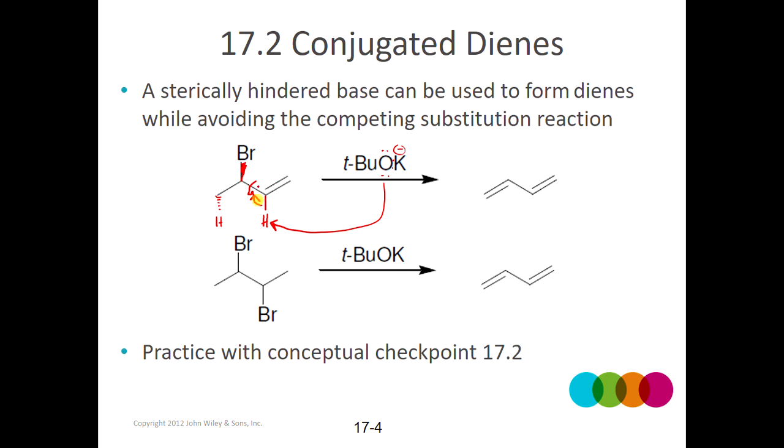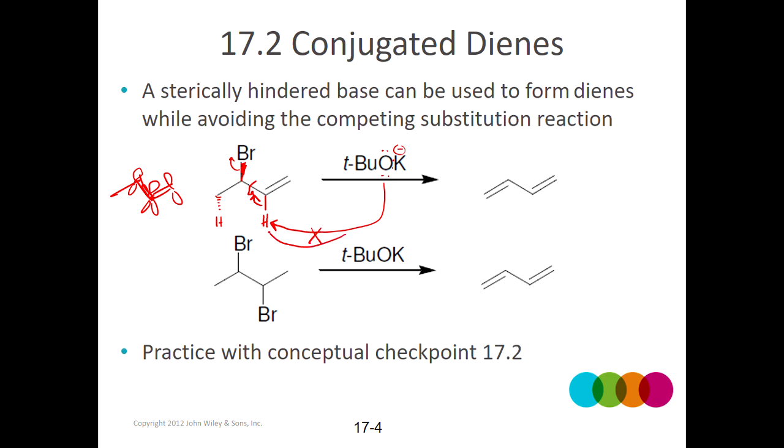if electrons were to swing in and push out the bromine, you'd make an accumulated diene, right? Because there's already a pi bond there. If you formed another pi bond, that carbon is not very stable. The electrons are not all in the same plane. This p orbital would be in one plane, and the other p orbital would be perpendicular to that. They wouldn't be able to overlap on all of the atoms involved. So it wouldn't do that. As it starts to form the second pi bond there, it would be going through a much higher energy transition state, so that would not be likely to occur.